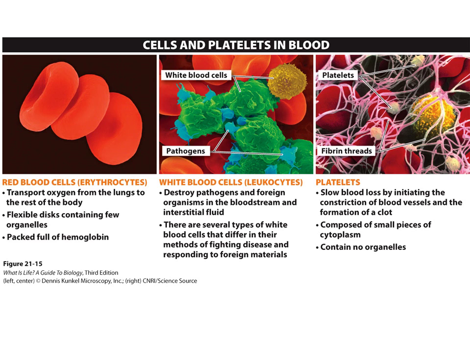So this is showing you different cells in the blood. There's also a lot of liquid in the blood, but the cells could be 3 different types. The red blood cells, which transport oxygen because they're full of that hemoglobin that has iron in it. The white blood cells, they run around looking for pathogens to destroy. And then the platelets. The platelets' job is to form blood clots if a cut occurs.